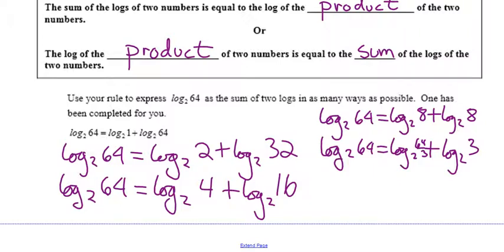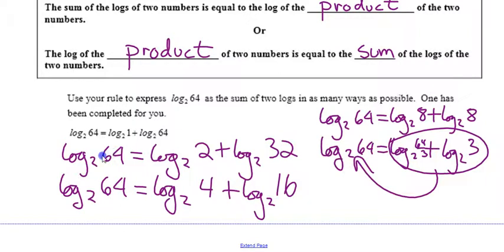2 to the what is 3? I don't know, it's bigger than 1 but smaller than 2, right? Because 2 to the 1 is 2 and 2 squared is 4, so 3 is somewhere between. But I don't know what that is. But I do know that I can rewrite this as this and then come up with the answer, right? So I don't know these individual logs, but when I put them together using the law of logs, it becomes a log that I can do, right? I can do 2 to the what is 64. Okay?